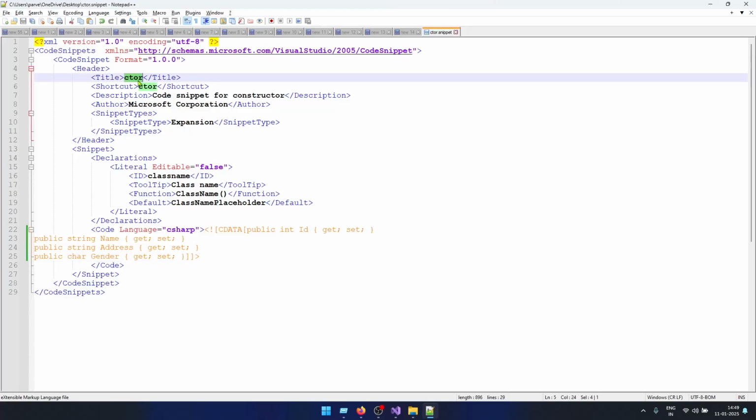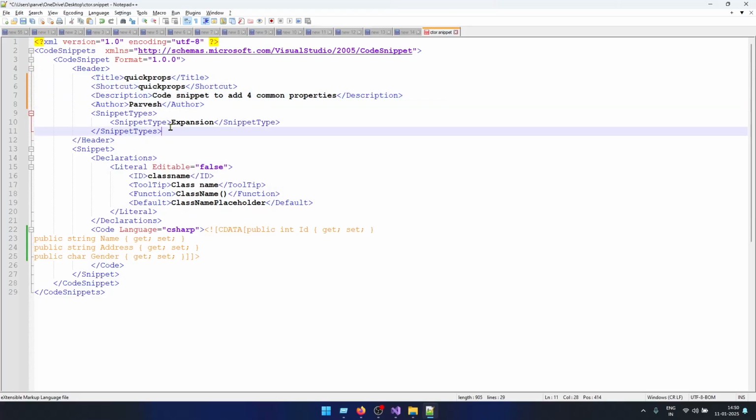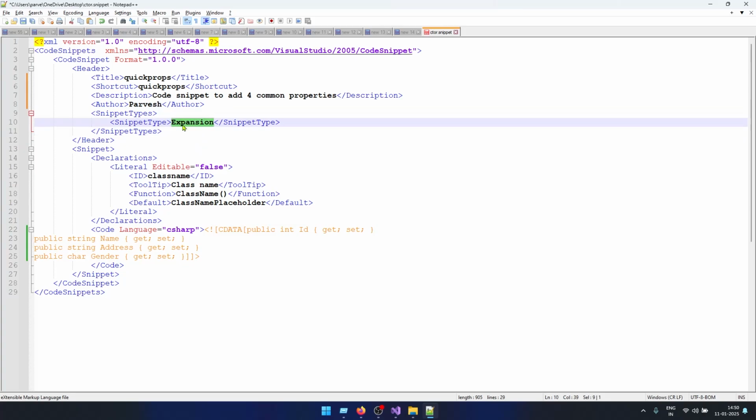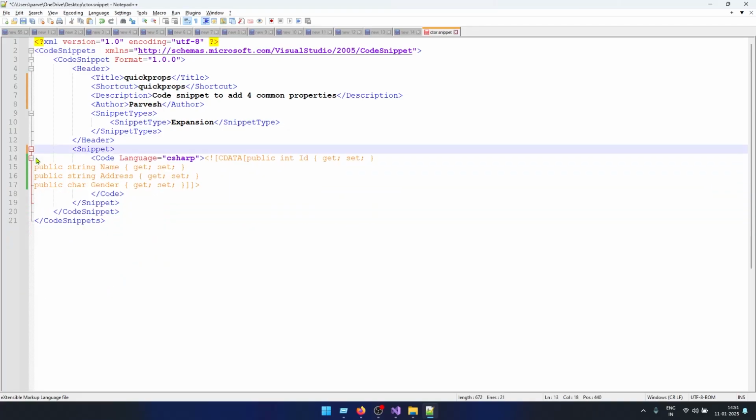Now let's change the title. Let me call it quick props. This is an expansion type snippet, so let it be like this. I don't need any declarations in my snippet, so I can just get rid of this block like this. Okay, and save this file.